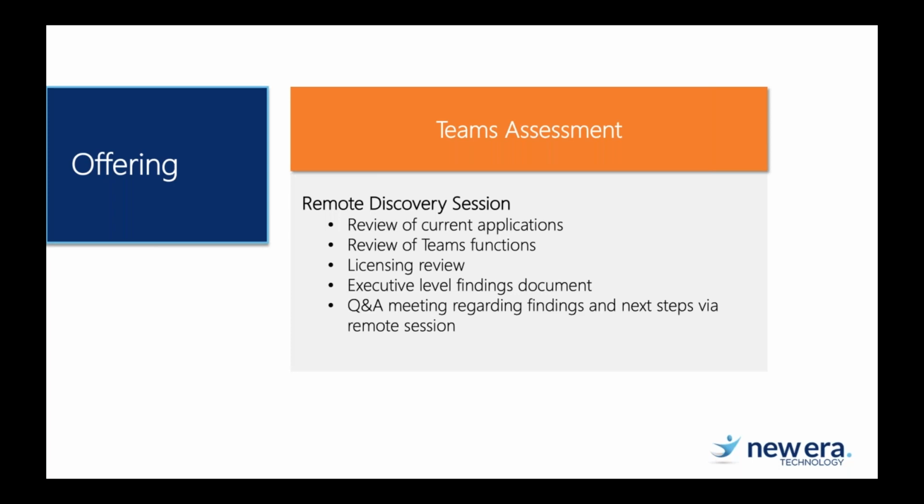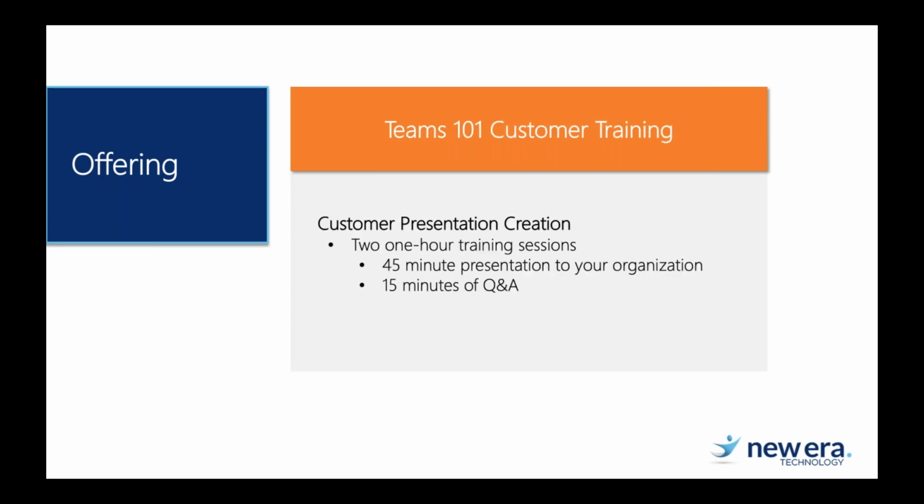This is an assessment. At the end of the event, you'll have a survey. You can select that assessment. And Jeremy, if you go to the next one, this has been really popular for our user base. This is a Teams 101 customer training, and what it really is, is having Jeremy or another architect with you. We'll have two one-hour training sessions. It'll be a 45-minute presentation with 15 minutes of Q&A.